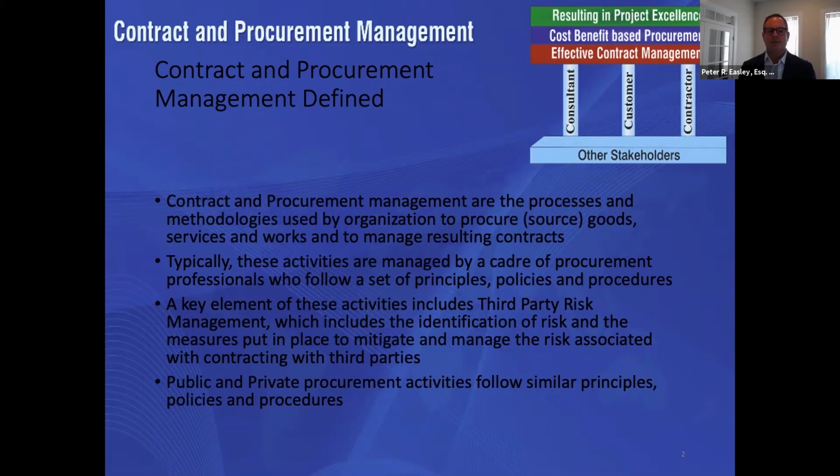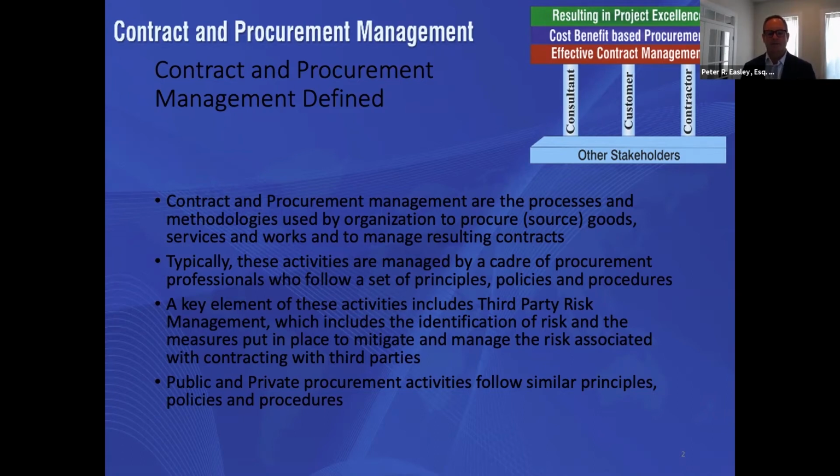So contract and procurement management are the processes and the methodologies used by organizations to procure and source goods, services, and works, and to manage the resulting contracts. Typically, these activities are managed by a cadre of procurement professionals who follow a set of principles, policies, and procedures to ensure fairness, transparency, and good business practices.